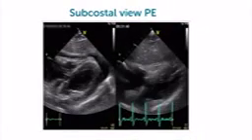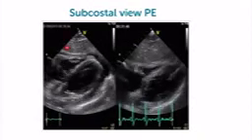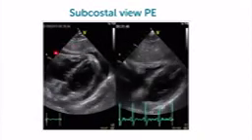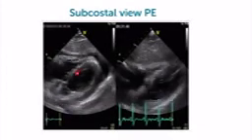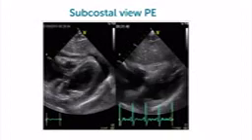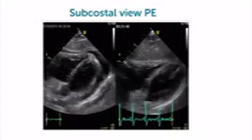From which image position should you image a pericardial effusion? Well, my first choice would be the subcostal view. Why? Because we have a very good view to the heart and especially to the pleura in the region of the right ventricle. And this is where you frequently see pericardial effusions. This here would be now the diaphragm. This is the pericardium, and right between the pericardium and the heart you have an echo-free space. Remember, that's the definition of a pericardial effusion. Here on the left you have the patient with the pericardial effusion, and on the right, after a few weeks, where the pericardial effusion was then gone.